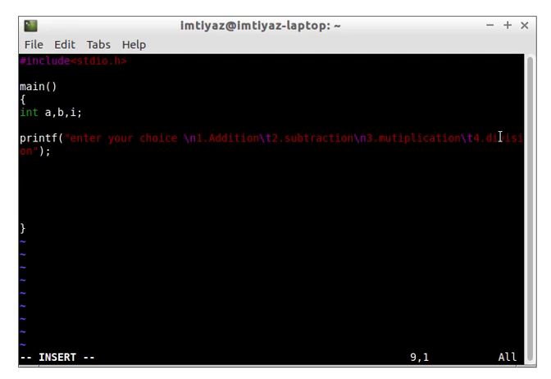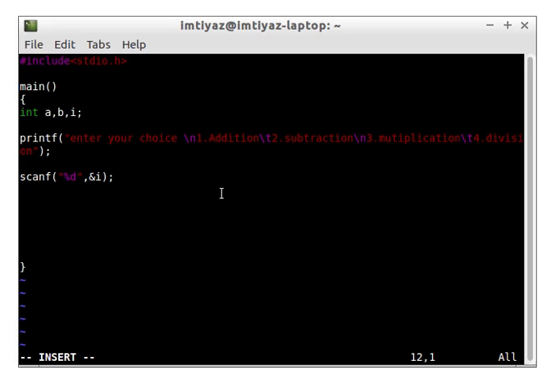Now we need to take the input from the user, so we use a scanf function. Now we are telling the user to press 1 for addition, 2 for subtraction. That is, the user is going to press an integer value among these 4 options. So we will be taking the integer. To read an integer, we need a %d format specifier, and then &i to store the value in the variable I. And now based on the value of I, we want to perform the operation on the 2 operands.